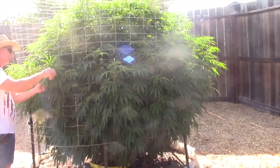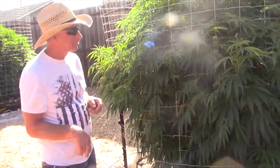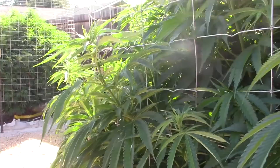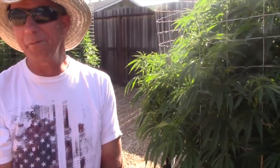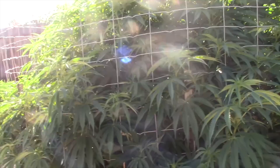Next is the Glookies. This girl has grown really wide out the backside of the cage — about nine and a half feet wide and about eight feet tall. TD says she's been doing really really great. In the last video she was growing like an inch and a half a day and you can tell because she's catching up to everybody — she might be the biggest one in the end. She's got the nicest, really good thick branches and good node stretch between budding. So they won't be huge colas — more of a twist style, which works better in this area's moisture.